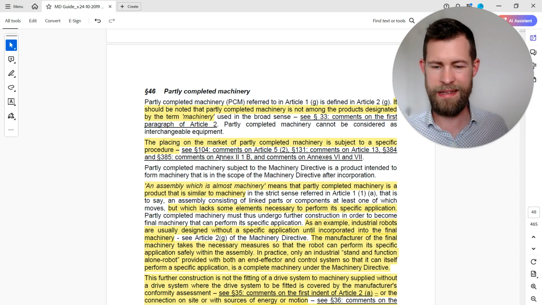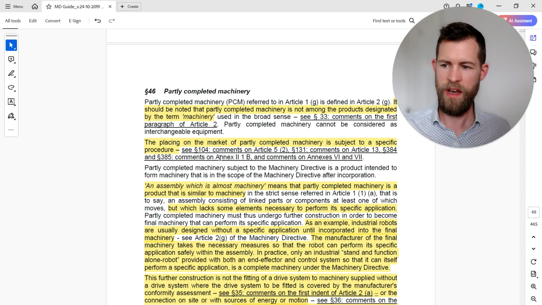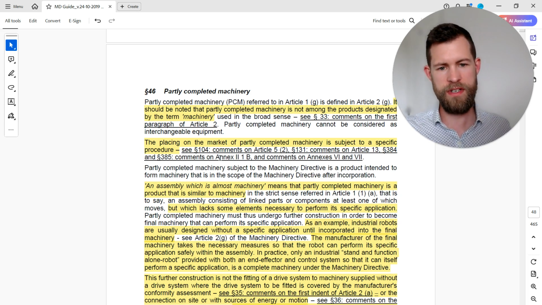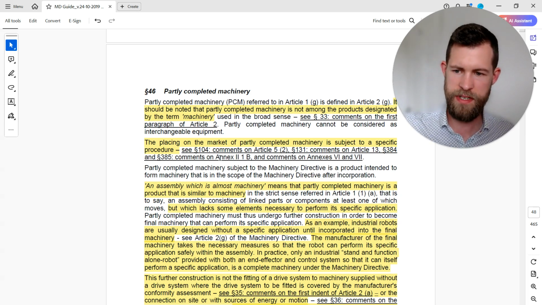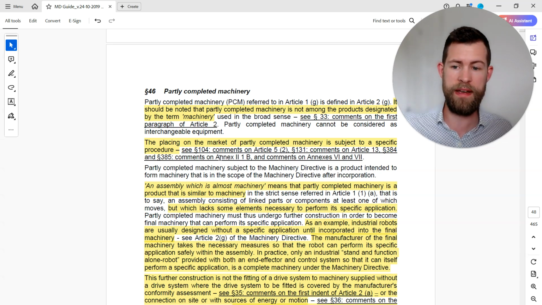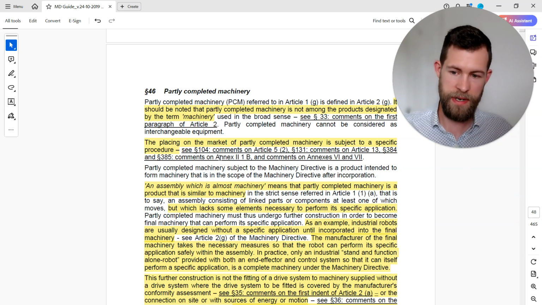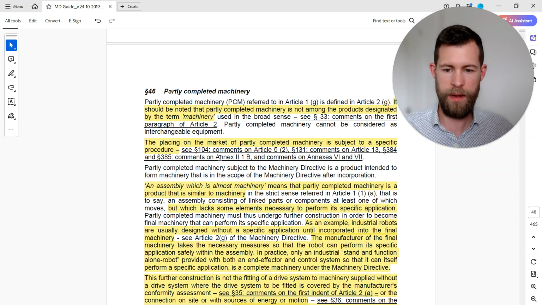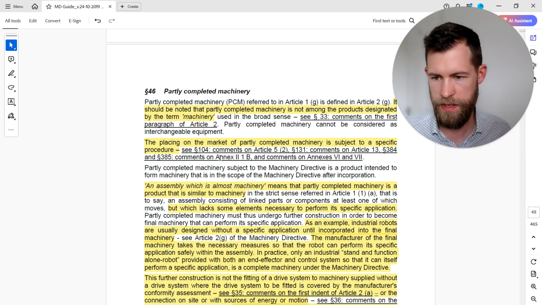And that is used by the integrator to understand, okay, these are the aspects that it covers in terms of its health and safety requirements. What are the aspects that it doesn't cover that I need to take into consideration when I integrate it into a larger machine, when I CE mark my complete assembly, when I'm going to put it into use or when I'm going to place it on the market.